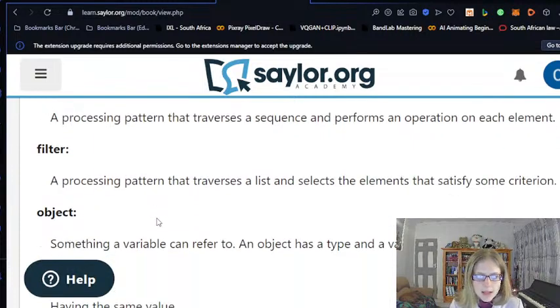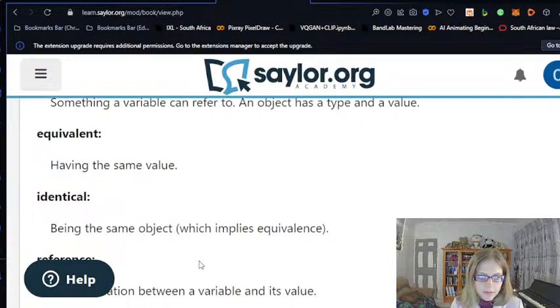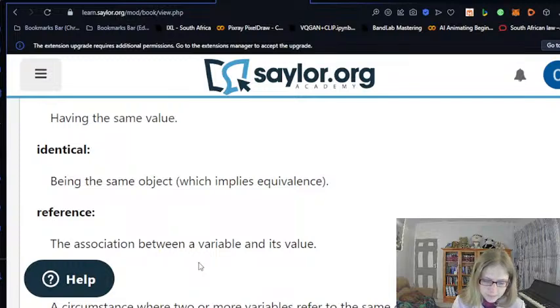A filter is a processing pattern that traverses a list and selects the elements that satisfy some criterion. Object: something a variable can refer to. An object has a type and a value. Equivalent: having the same value. Identical: being the same object.